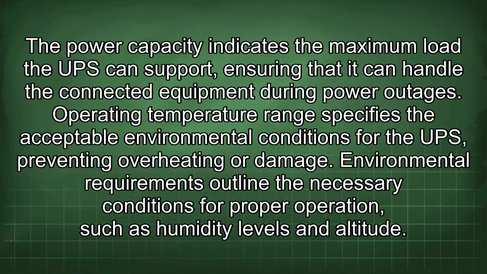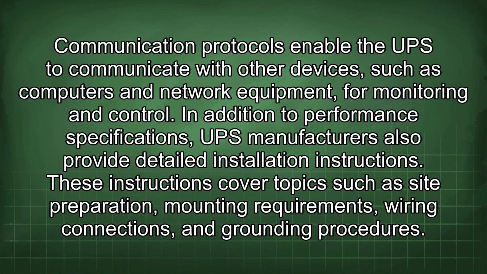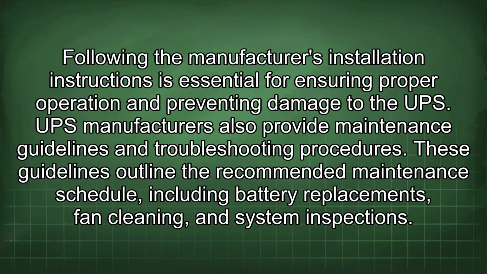Environmental requirements outline the necessary conditions for proper operation, such as humidity levels and altitude. Communication protocols enable the UPS to communicate with other devices, such as computers and network equipment, for monitoring and control. In addition to performance specifications, UPS manufacturers also provide detailed installation instructions. These instructions cover topics such as site preparation, mounting requirements, wiring connections, and grounding procedures. Following the manufacturer's installation instructions is essential for ensuring proper operation and preventing damage to the UPS.